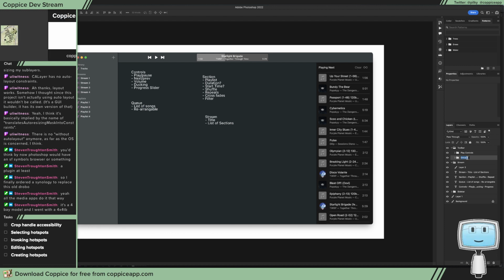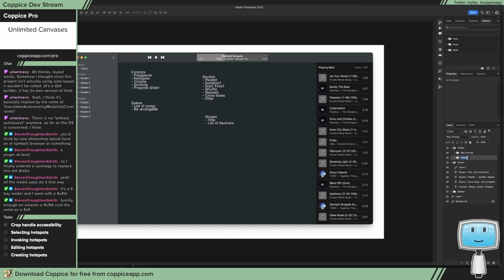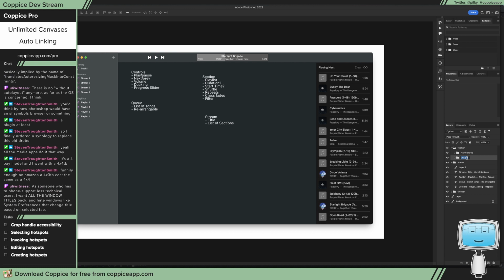Ooh, 16 terabyte. Four by 3 terabyte costs the same as a 4x4. You might as well go for the 4x4 then. At that point, you're effectively getting a free drive. How much roughly does it cost, if you don't mind me asking?